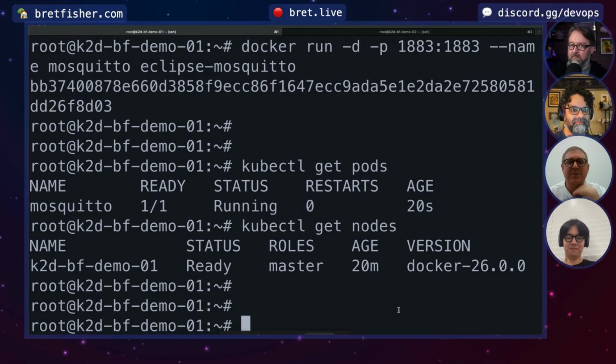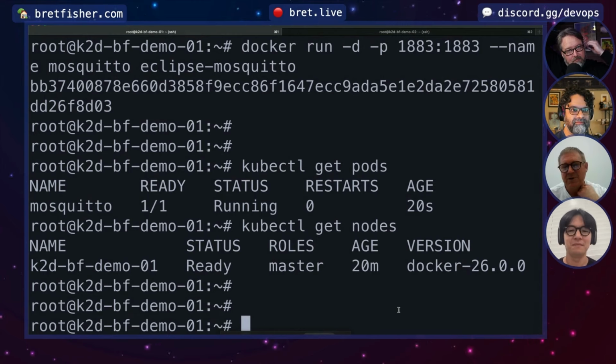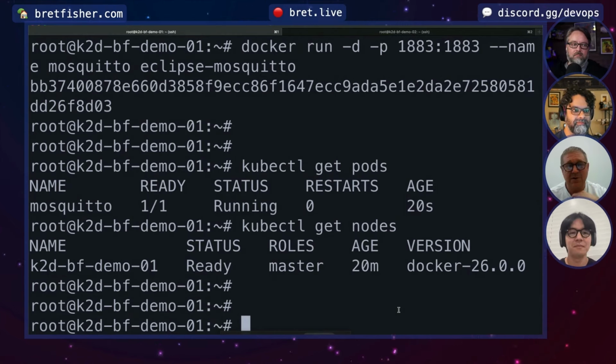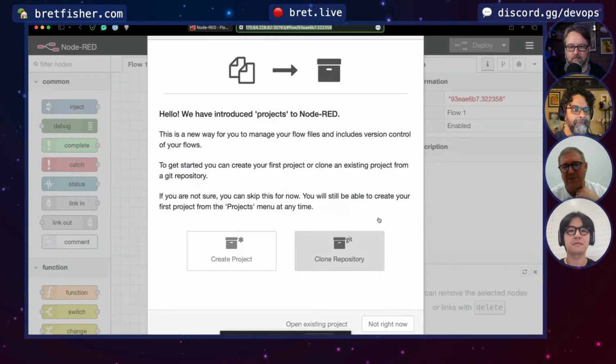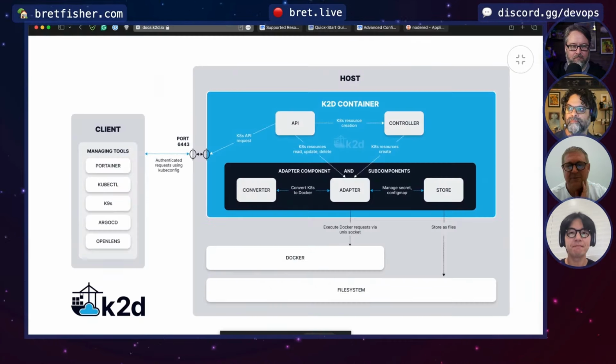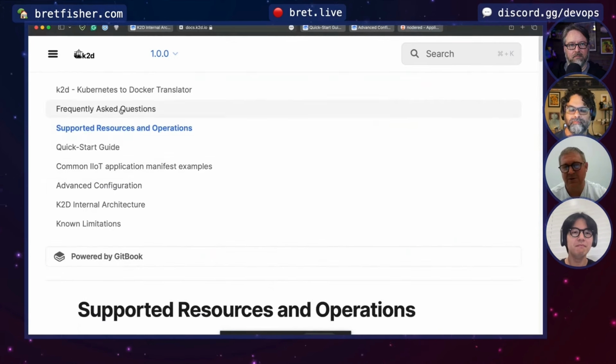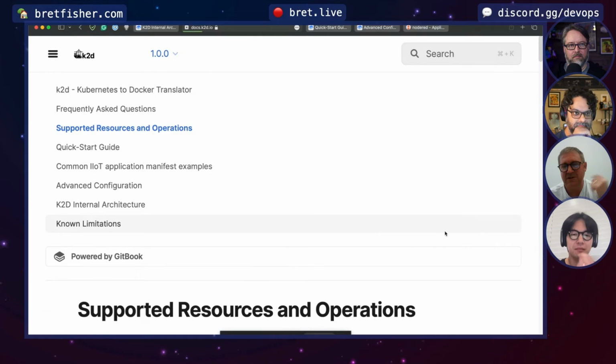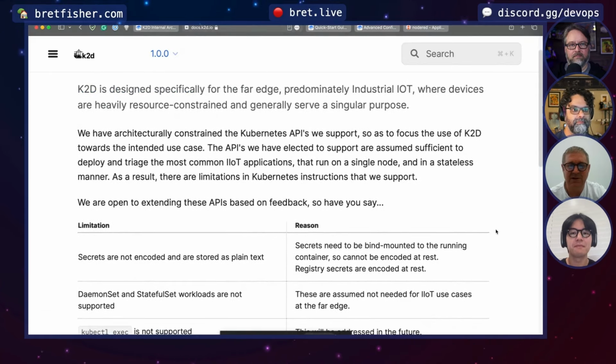But, you know, we tried to be as honest as we could in the docs and on the KG website. We've listed everything that works, and there's also a limitations page. We've listed everything that doesn't work and what we plan to add in the future and what we don't. Things like RBAC, we don't really need that at the far edge. Daemon sets, because it's a single node cluster, we don't need that, but we already can do persistence. So we've got a list of the things that we've got there.